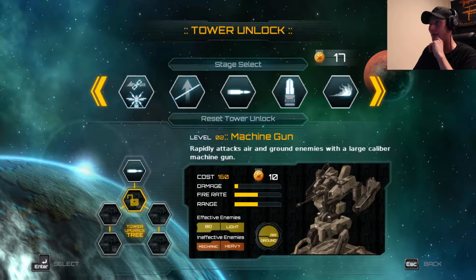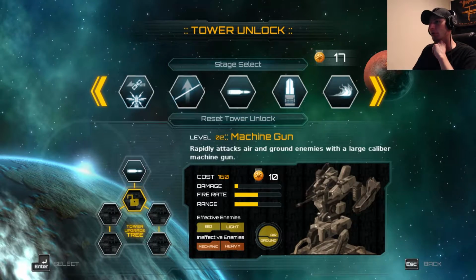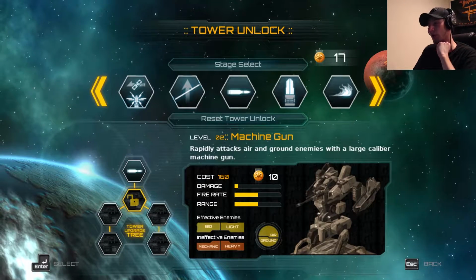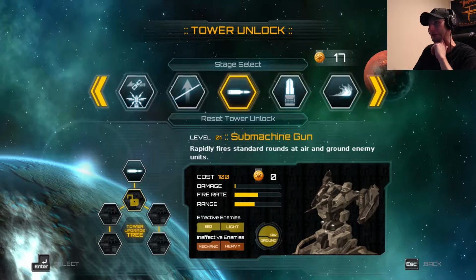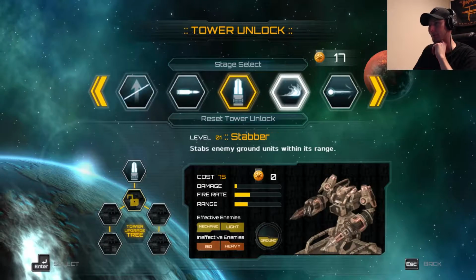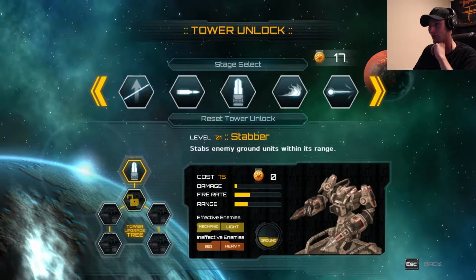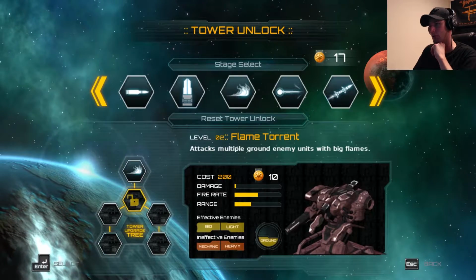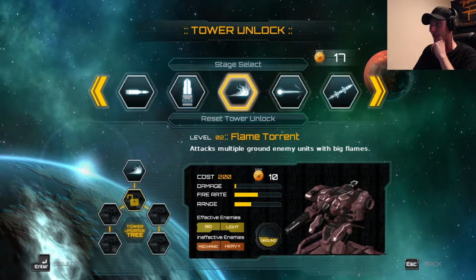Oh, here we go. 10 medals? Oh God. Slightly more range, double the damage. A 60 more cost? Can I upgrade you? No. That'd be cool. A lot more damage. That is a whole bunch of damage. Yeah, with big flames. Okay, so there is differences here.